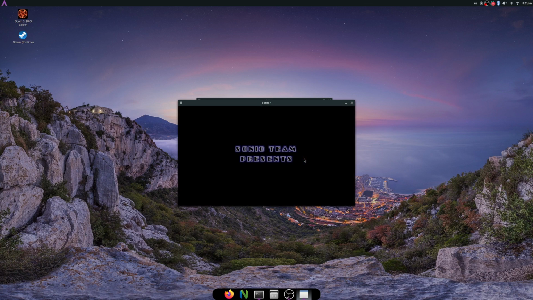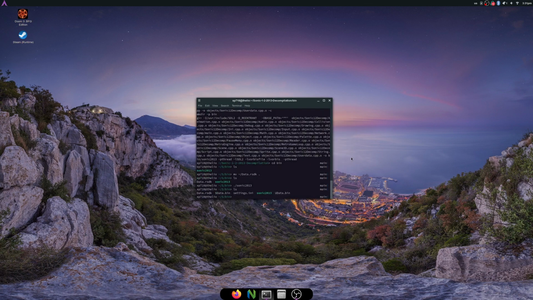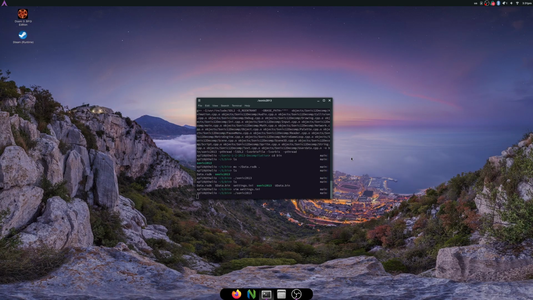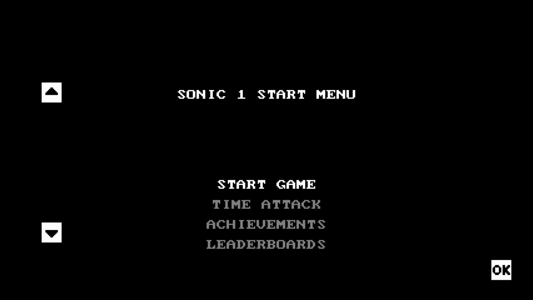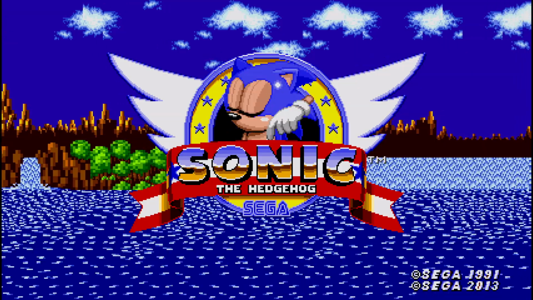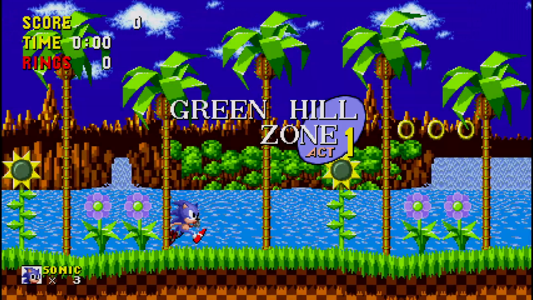And here it is running. If you want to run it full screen, there's that settings.ini thing, so we go to that, and we're going to want to go down here to fullscreen, and then change that to true, and there we go. It's pretty cool we get to play this in full screen and widescreen as well.